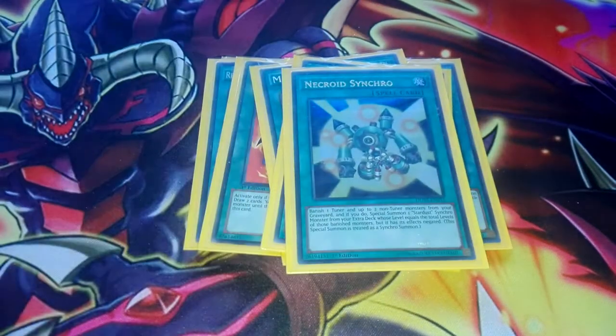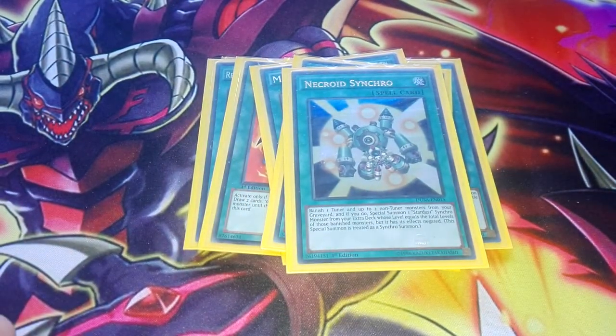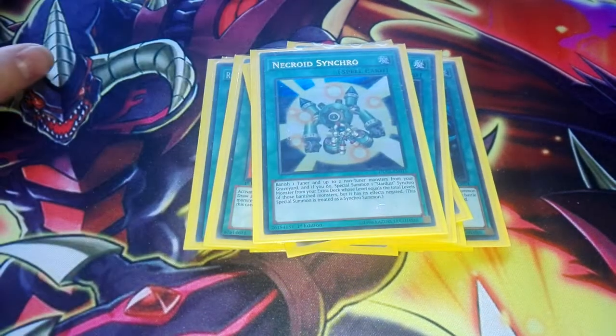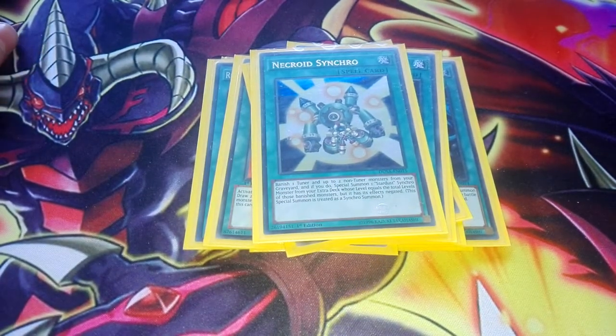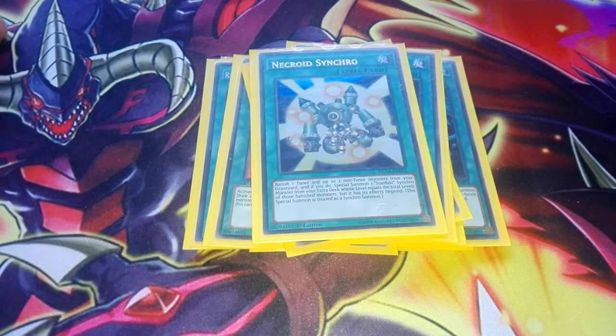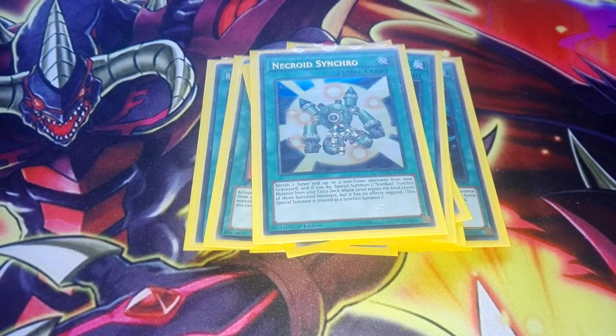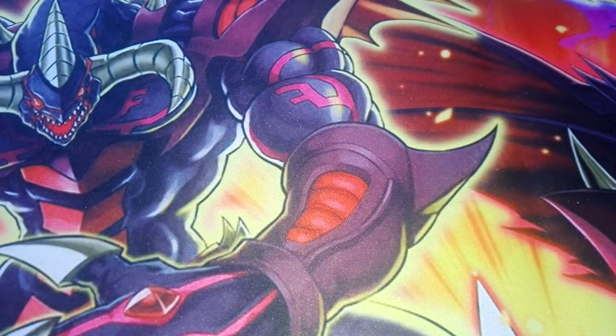It's Necro Synchro. So this card, you banish 1 tuner and up to 2 non-tuner monsters from your graveyard, and if I do, special summon 1 Stardust Synchro monster from my extra deck whose level equals that total amount. The summoned monster, however, has its effects negated, and it's also treated as a synchro summon. So it does have its effects negated. However, it gets you out some of your monsters. So if you don't have anything else in your hand other than a tuner, you go ahead, get that out, job done. So that's it for the spells.